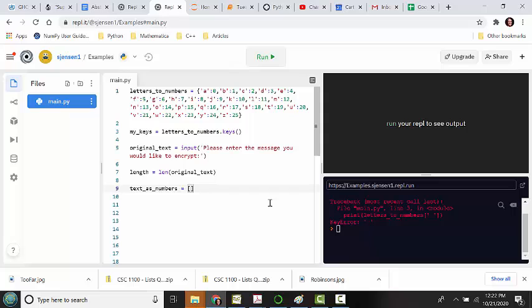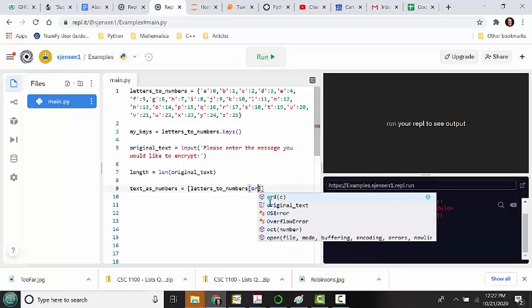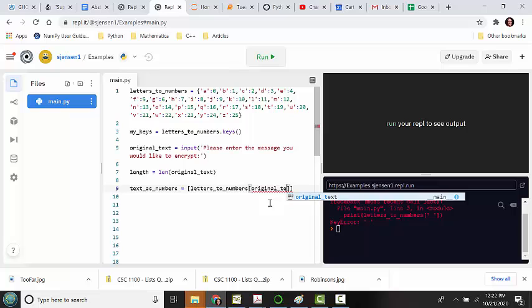So what I would like to put in my text to numbers is the value of the letters to numbers object, and the key that I'd like to pass it is original text at position I. However, I would only like to do that if original text at I belongs to my keys. So that's the very next thing I write.